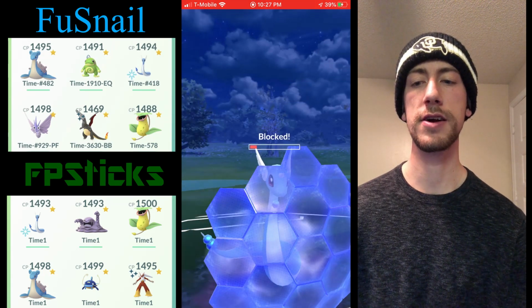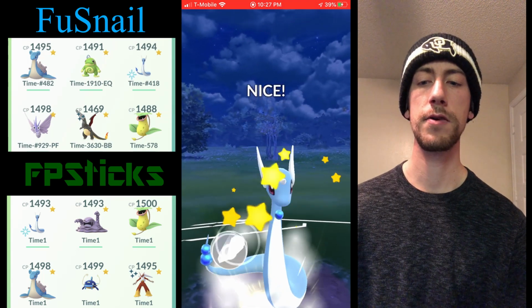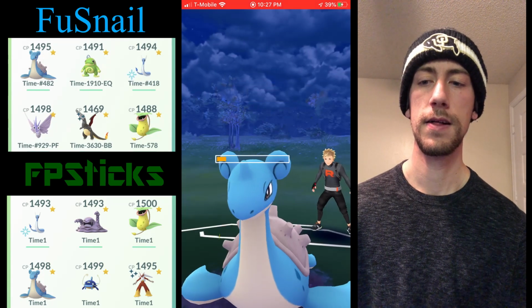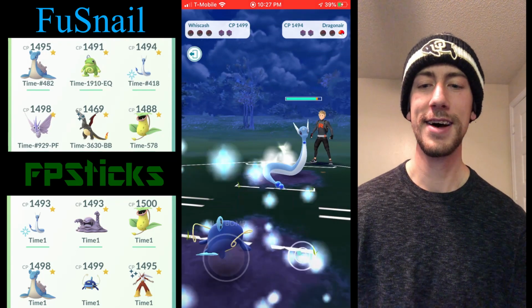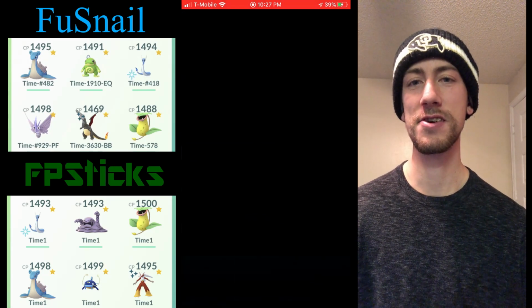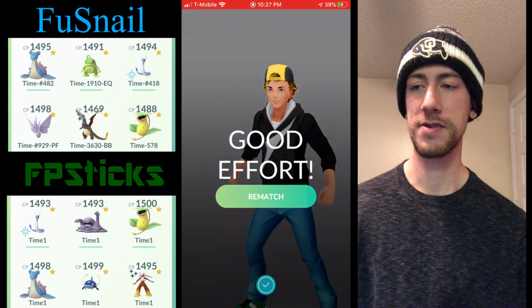I commit a shield here because I want to get to this return. I am able to get to it, but I don't know if this is going to be able to take out this boosted Lapras. It barely is enough to take it out. He has a Dragonair in the back, and I have my Whiscash. I'm one fast move off from being able to get to that Blizzard. Crazy close there, but he's able to take that match. It's a very good game there.